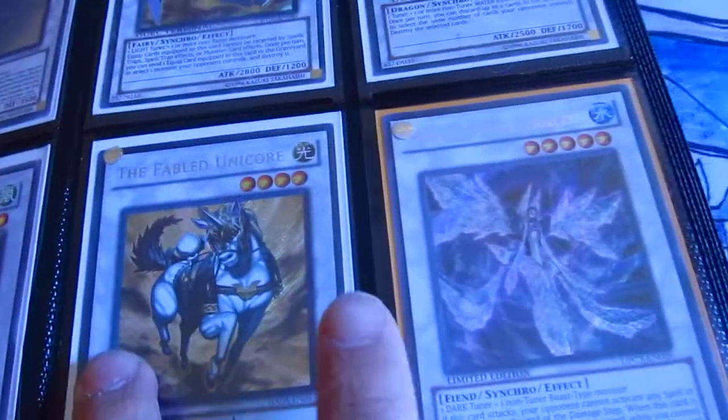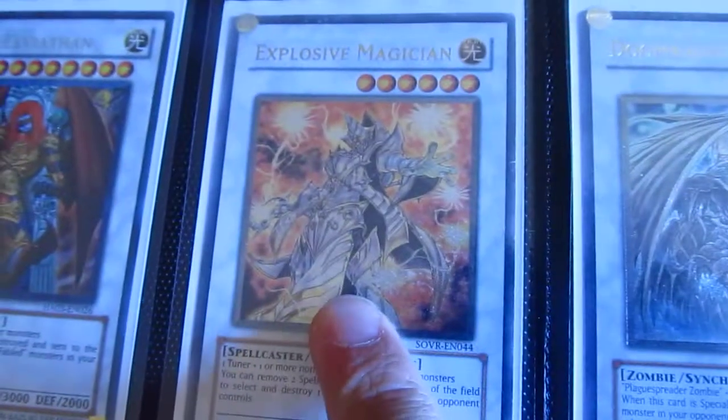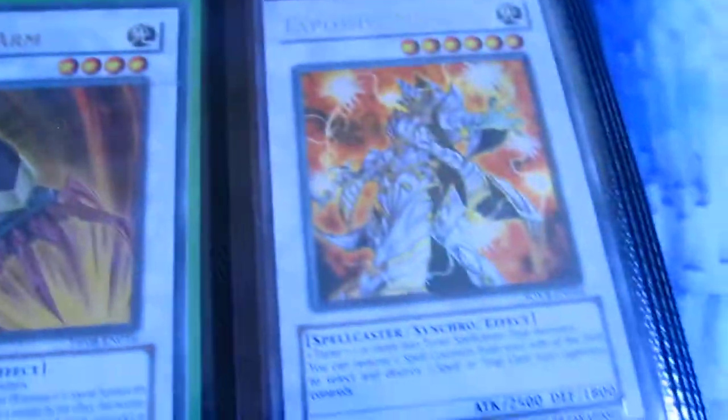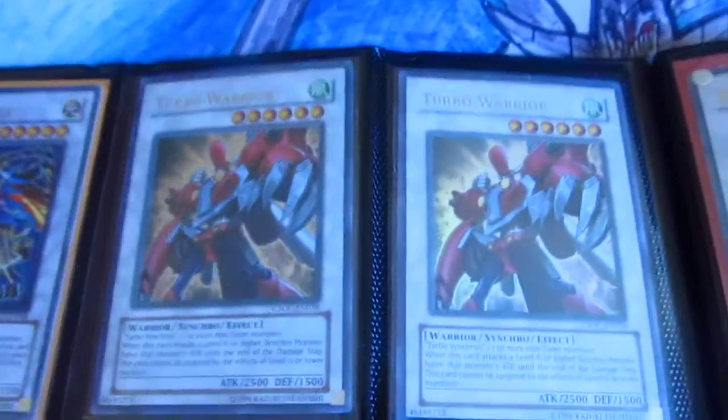Start with the secrets. I have six more of these. Keep going with the secrets. Start with the ultimates. And now with the ultras, as you can see, they're all by level. Also, I'm not going to name off every card, because if you're watching this, you know what you're looking for, and if you see it, then you don't want me to name it off, because you already know what it looks like.